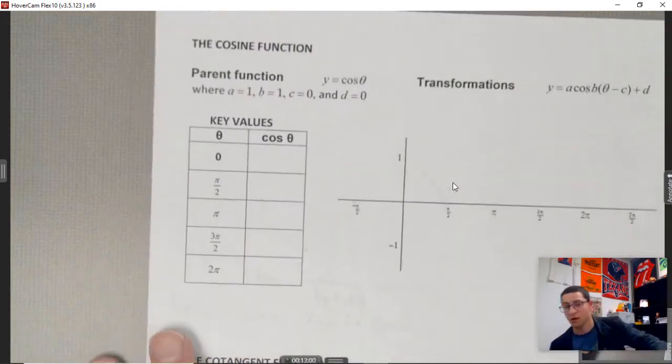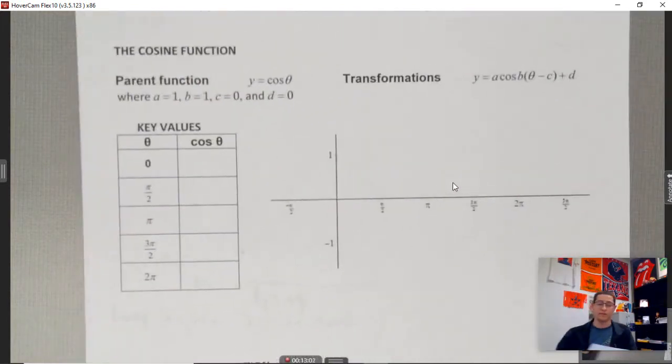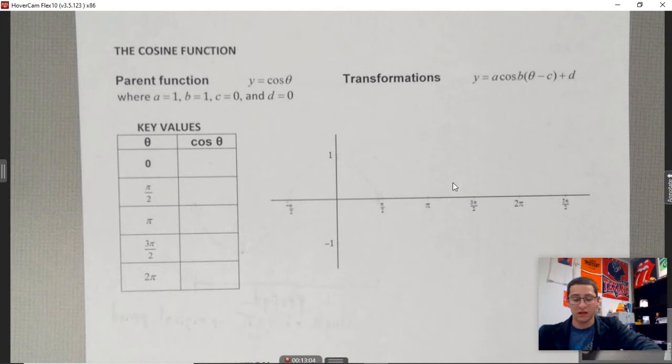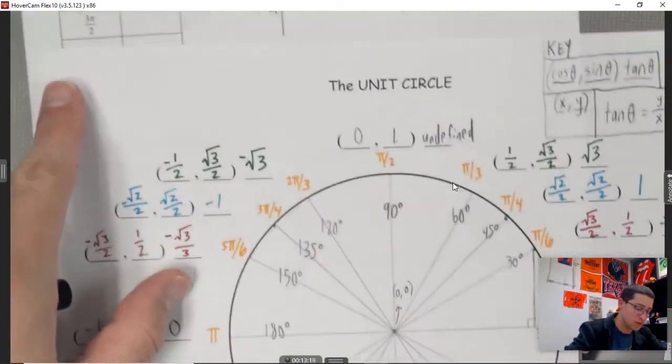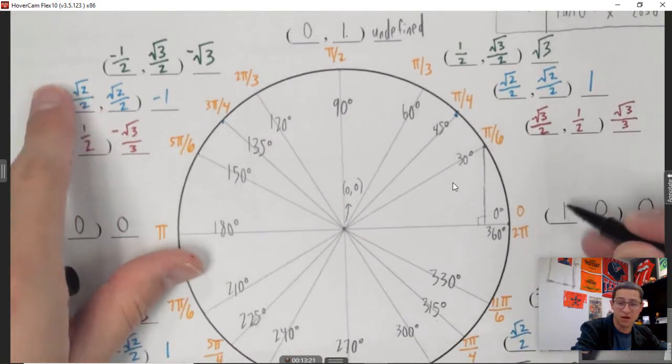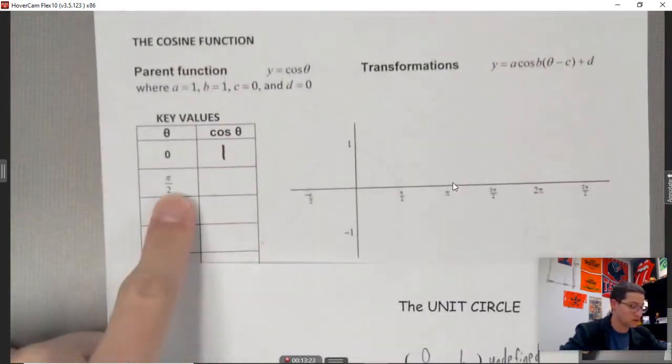Okay. Cosine. All right. Now, the difference between sine and cosine, you'll see it, okay? But they're very similar. They continue on in both directions. It's a wave. One is just shifted over, okay? So here we go. Let's go ahead and get my values. Cosine of 0. Well, notice it starts off at 1.